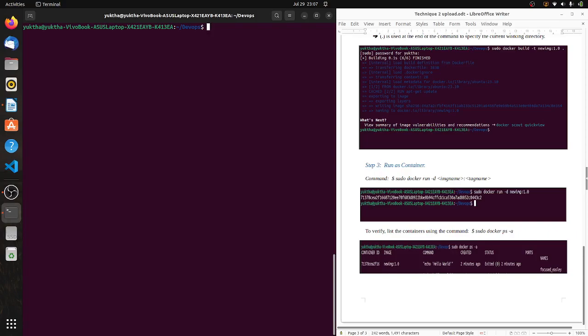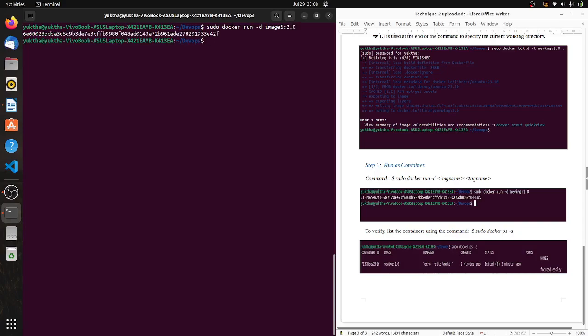The command for this step is sudo docker run -d. Here -d is a flag which is used as an alternative to --detach. This is the main command of this technique, and it is used to push that container to the background and run it as a daemon. So here it is sudo docker run -d. The image name that we had given was image5 and the tag name is 2.0.